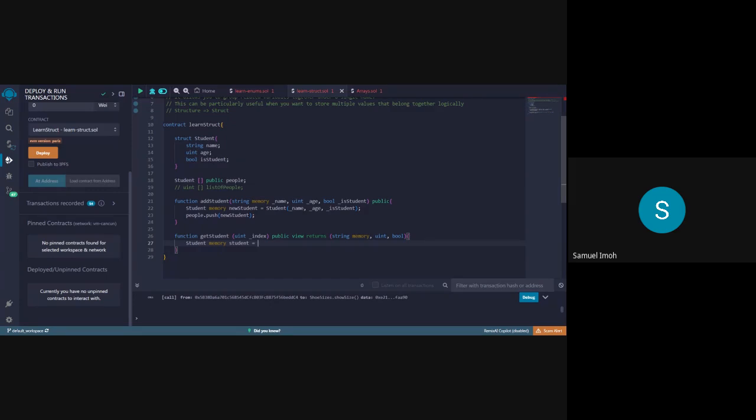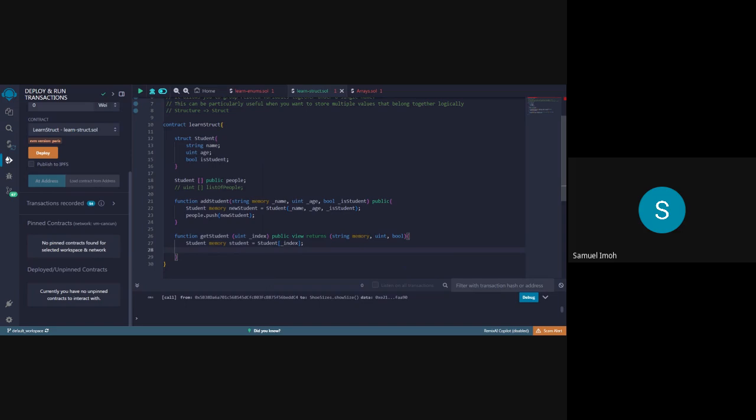So student with small letter will be returning Student with big letter, and this guy will be returning the index. So we have this like this. This index we already called.